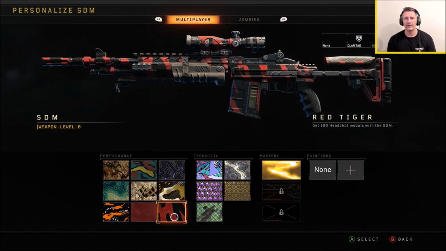So to start with, we're going to need to get 100 headshots to unlock the first 9 camos up to the Red Tiger. Now, this is the only sniper rifle in its class that is going to require us to get 100 headshots. The other 3 snipers are going to require one-shot kills. But don't let the SDM requiring headshots get us down. It is not like that at all, guys. It is very easy to get headshots.